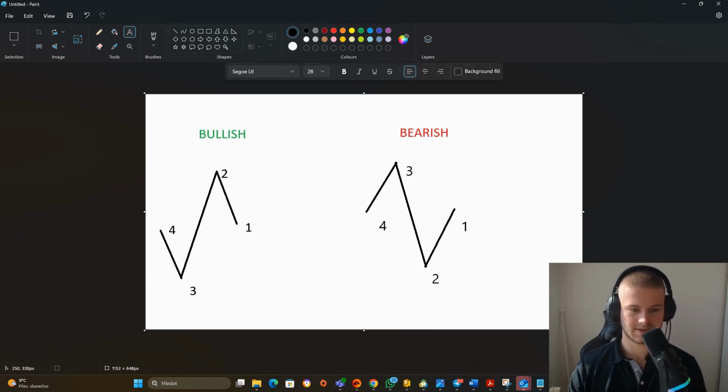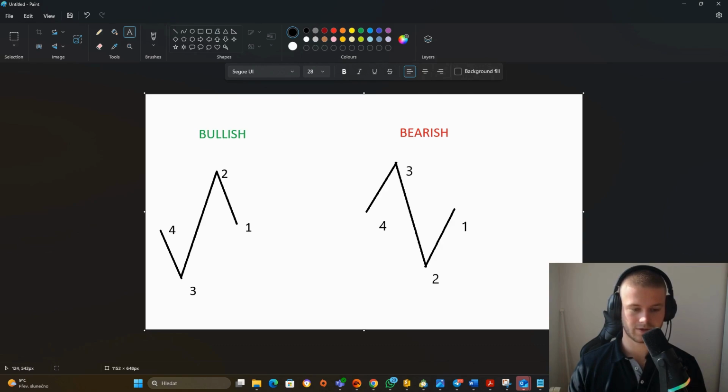So from point 1 to 2 is the first leg, point 2 to 3 is the second leg, and the leg from 3 to 4 is the third leg. And the idea is that the price goes from the fourth point to the third, okay? Then basically the second leg goes above the third leg, okay?